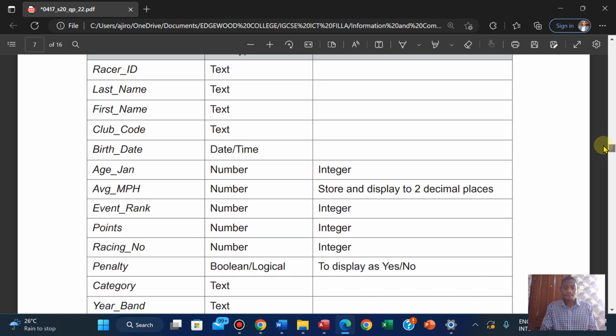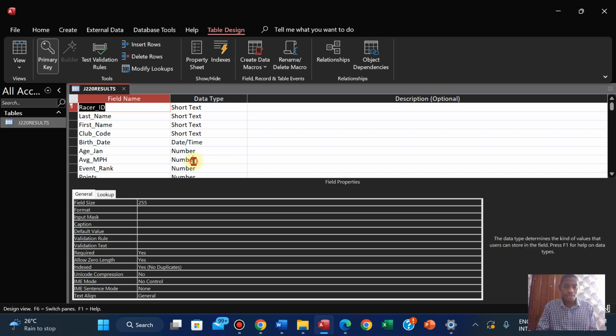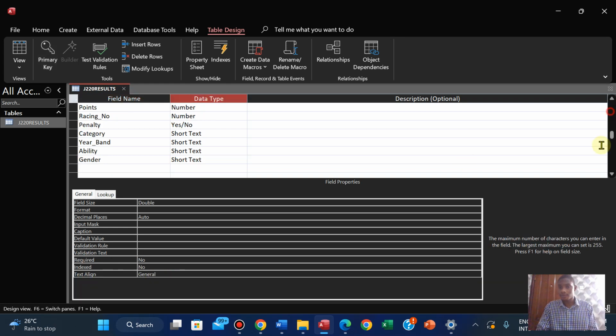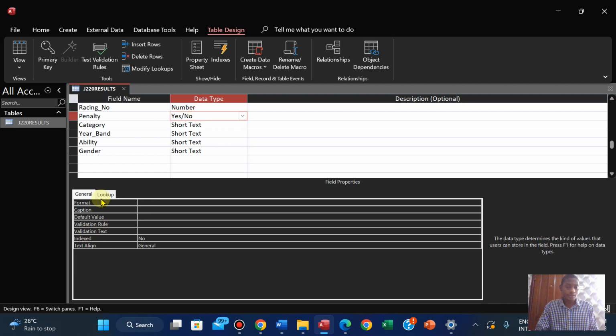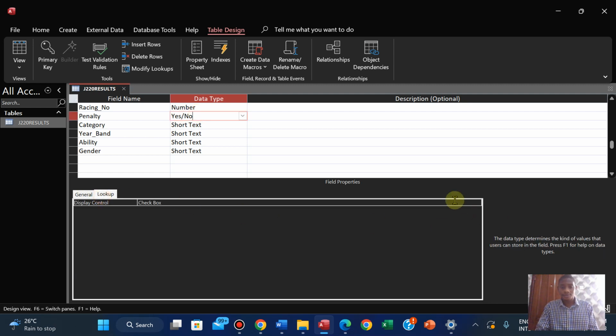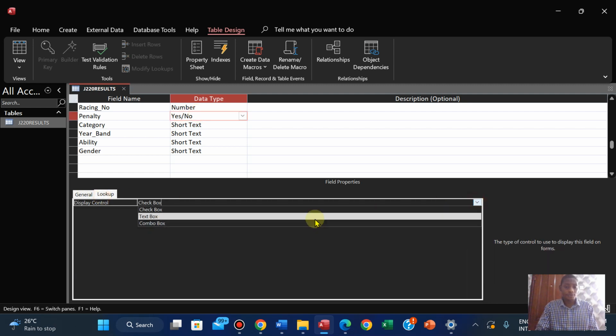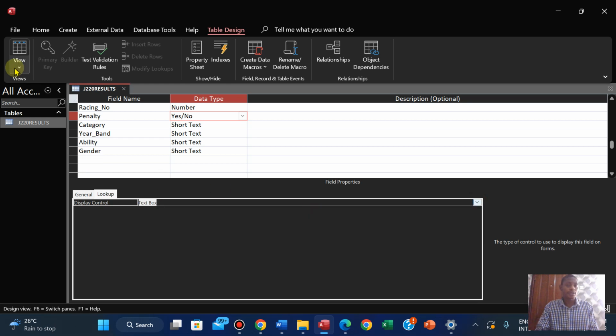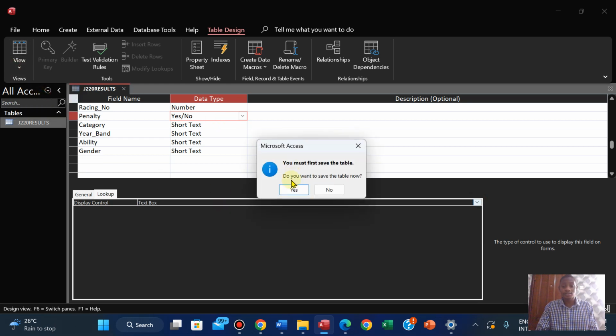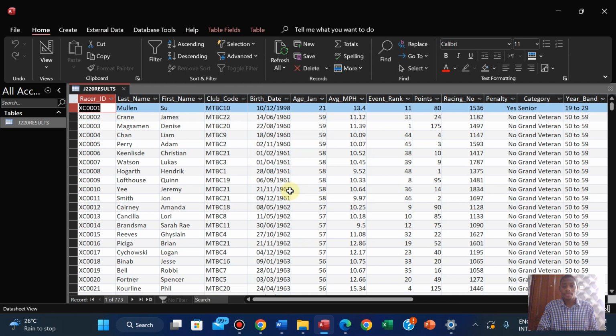So what we are going to do mostly will just be to change the penalty. Click on lookup, change it from checkbox to text box, and then you switch to design view. Save. So yes, we have yes, no, no, no. It's fine, 760 records.